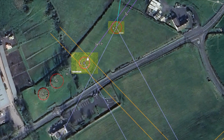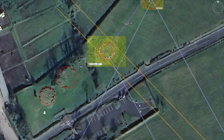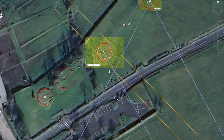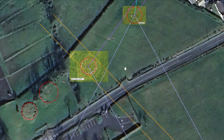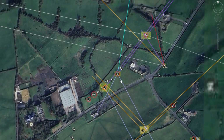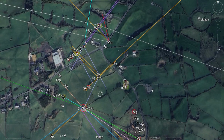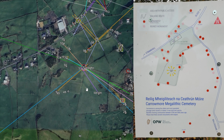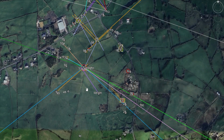And the various megalithic sites usually consist of either boulder rings and then a central chamber of some type with possible remains of passages after the manner of passage tombs. And each site kind of is different in what has been preserved and what remains. So we'll take a little further view out again, and you can see that there have been various numbering systems used over time for the various sites, and sometimes it gets a little bit confusing as to which site is which, because over the years some of the numbering systems have conflicted a little bit, but the one that I'm using here is fairly standard.